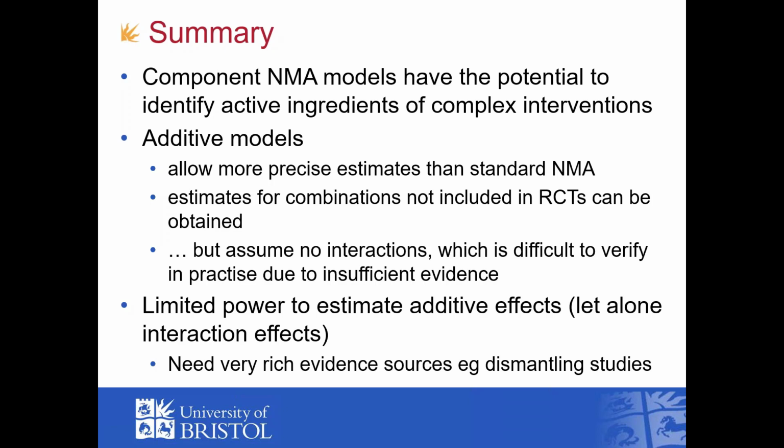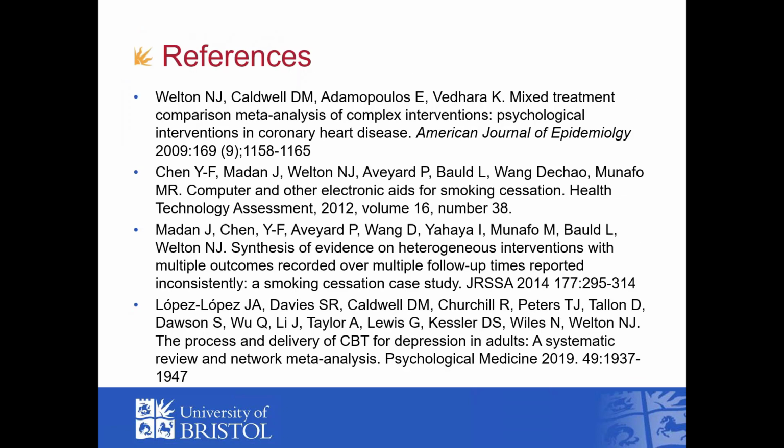And so I think the methods are good, but using them in situations where there's very limited evidence means you're very unlikely to be able to identify effects. I think the sorts of studies which are particularly useful are these dismantling studies, where you get direct comparisons of having a component or not within the same RCT. That gives a much stronger estimating power than trying to make those inferences across RCTs rather than within them. And that's it. Thank you.